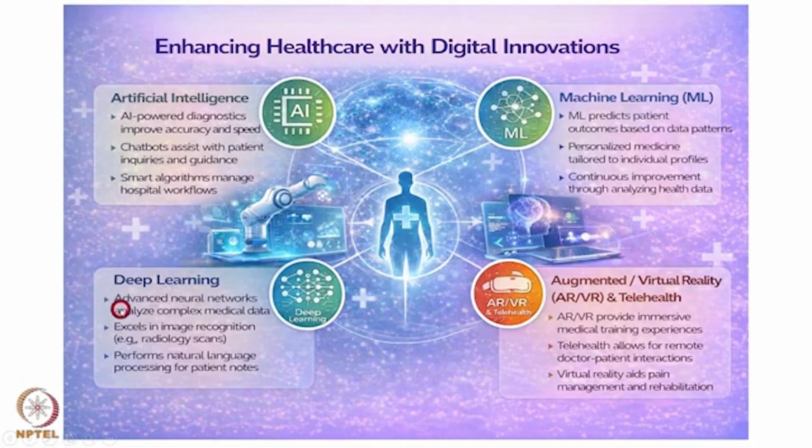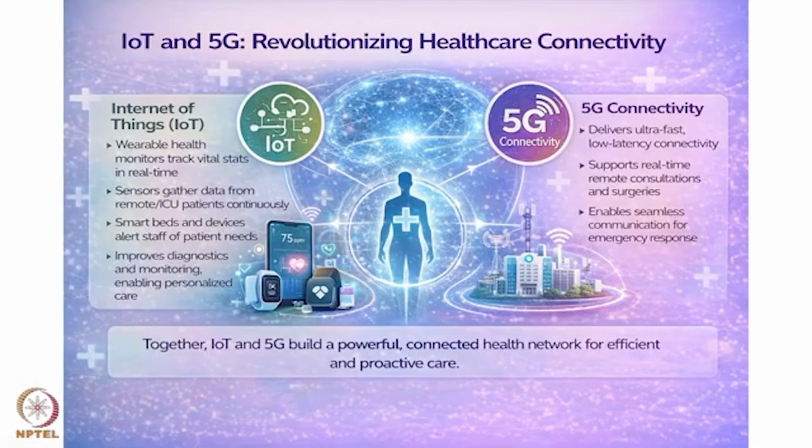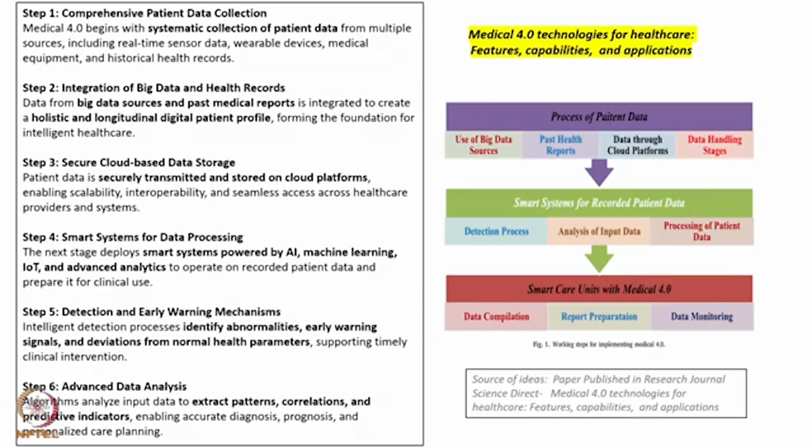This is a very important development. Deep learning, advanced neural networks analyze complex medical data. This is one area where those who are interested in AI should try to learn deep learning. So deep learning algorithms are also equally being used in the healthcare areas. Internet of Things, for connectivity, these two technologies are being used commonly, Internet of Things and 5G.